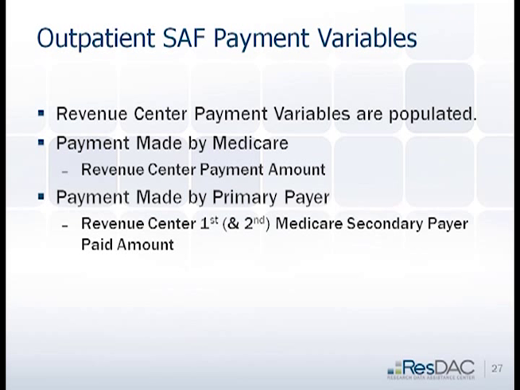But if you are looking at the revenue centers in the outpatient standard analytical file, there is a revenue center payment amount. And again, if there was a primary payer, it's actually more than one variable. There's a revenue center first and second Medicare secondary payer amount. Again, if you're worried about whether there's a primary payer, I'd look at the claim level and just either throw them out if you don't want claims that are paid by another primary payer, or just use that amount. It's not really probably worth your time and trouble to do things at the revenue center for another primary payer.